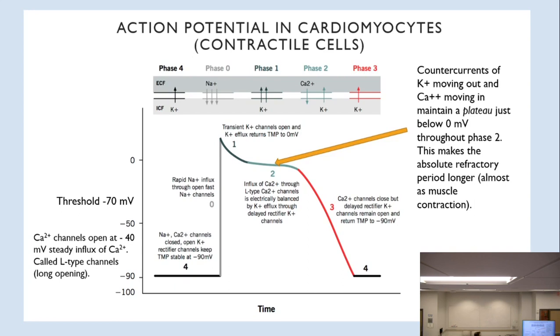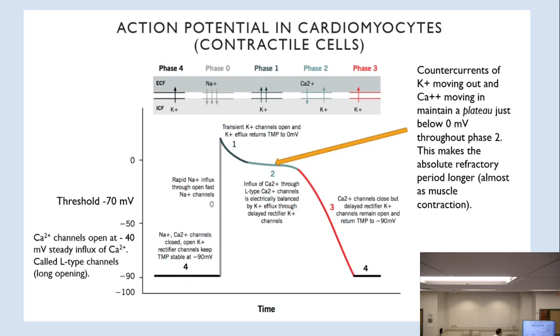And you have here on top the position or the situation of the channels. Notice that you have leak channels for potassium. So basically it's the same, but it's a bit more negative because of the actions of the other channels. Now, the threshold for these fibers is minus 70. That's like we are going 20 points below what happens in the neurons.